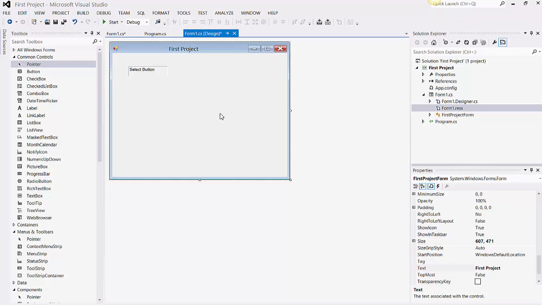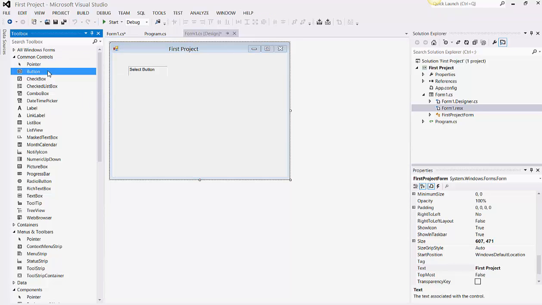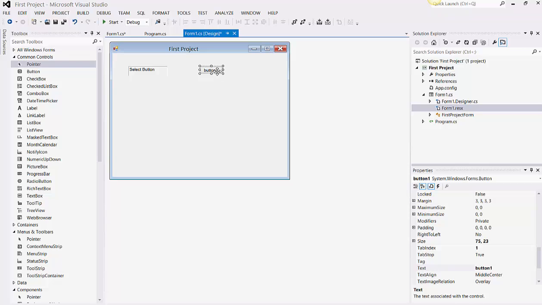So let's get into another object, which is the button. Now previously I did select the button, and then I moved it to the form. I did that with the label. Now let me delete that.